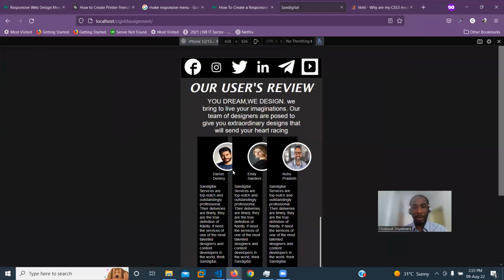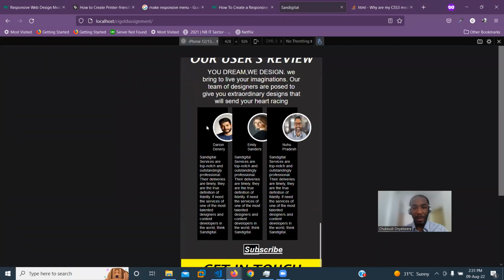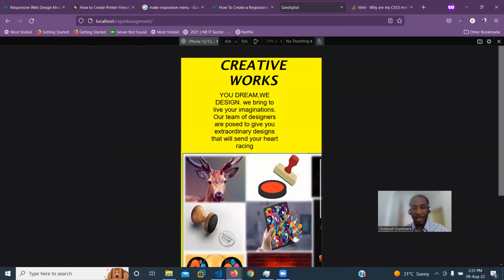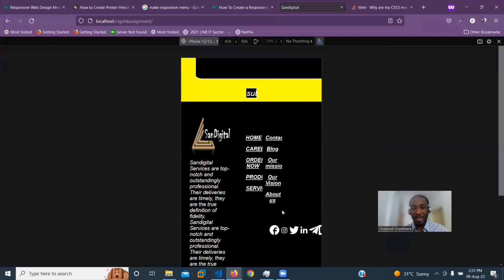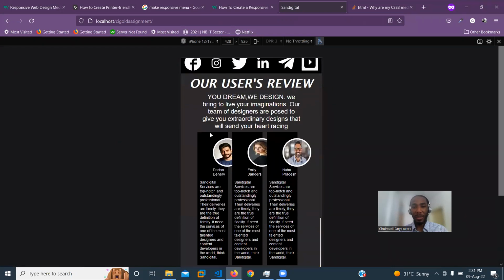Let's say iPhone 13 Pro Max. This is one thing I like doing. In this section, for instance, you can see I need to drag the screen this way before I can see the end of that stuff, which doesn't really look cool. So what I advise people to do is make this one 100% on mobile, so that its width will occupy this whole place.